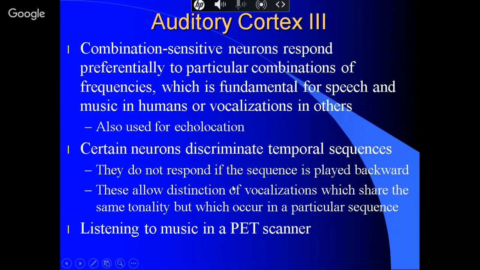The bats do the same thing with echolocation. And then certain neurons, now we're up in the cortex and secondary auditory cortices, are responsible for temporal sequences. Think about a bird. If you've ever listened to mating calls of birds, or in Virginia, there were some mockingbirds. I used to go between buildings and there was a couple of mockingbirds, and you could sit down and listen. The mockingbird never repeats its song. It's infinitely variable. It's amazing.